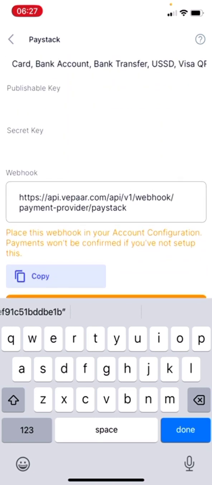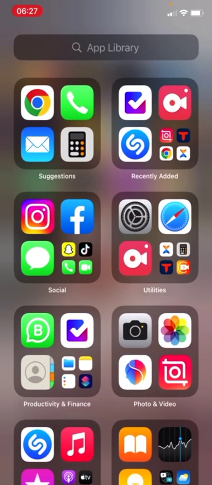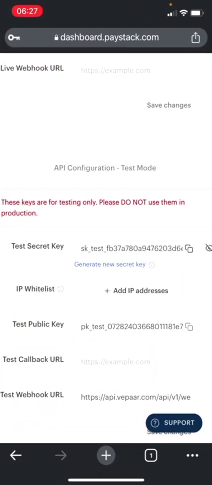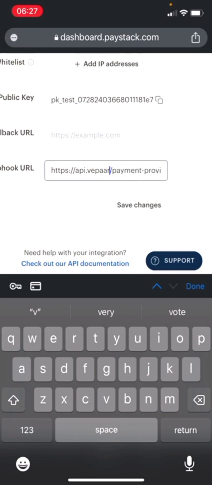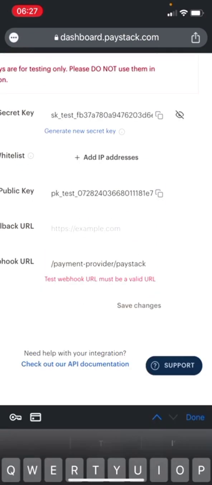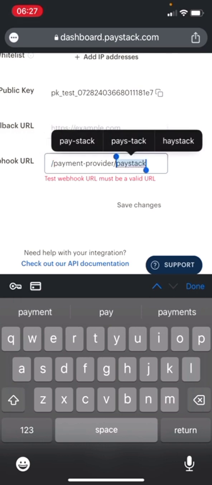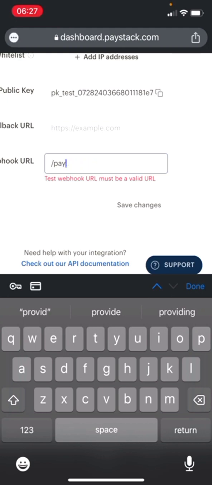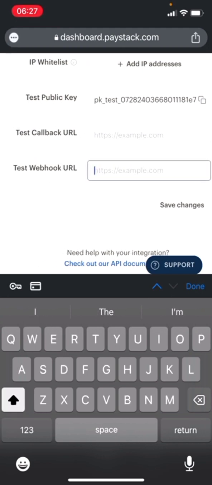Now this is our webhook. All you just need to do is to copy the information on your webhook and paste it here. This is your webhook. Whatever information you find here, just remove it. If it's empty, better. So this is test webhook.